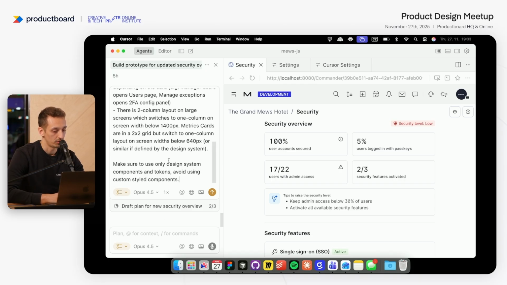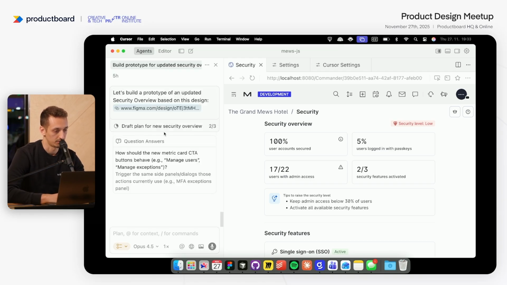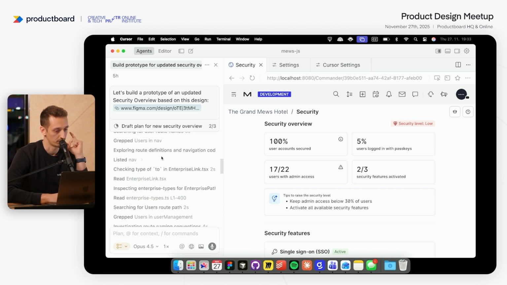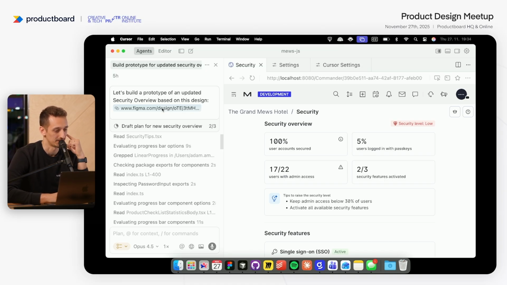I've already done this, so I'll just click out of it, and I'll try to review what it did, because when I gave it the initial prompt, it actually reviewed basically the whole code base, and it took like 10 minutes, so that's why I did it in advance, because otherwise we'd be waiting here a long time.